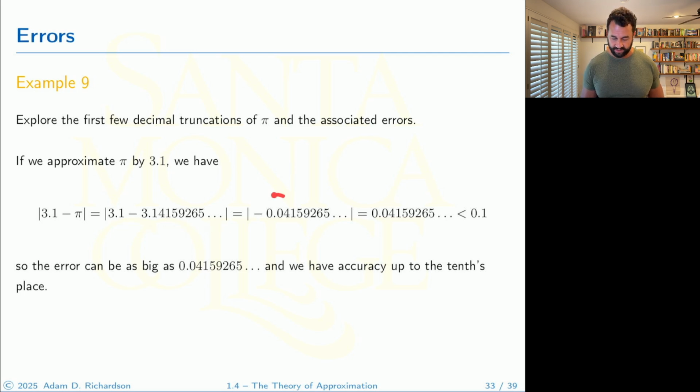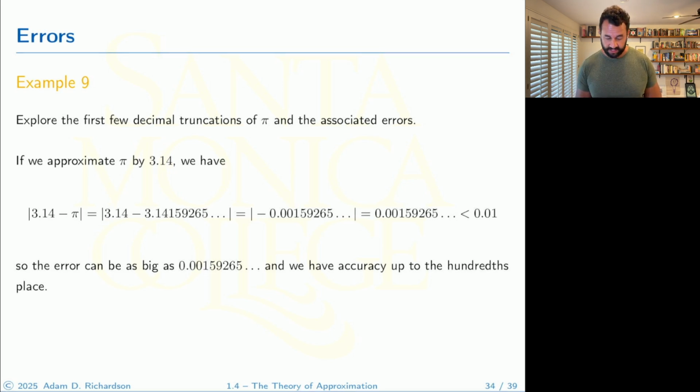When we subtract, we're left with the tail end of that decimal representation. And this one's actually a little bit smaller, right? Because we included more decimal places in our approximation. So this is less than 0.1, right? Because 0.1 would have a 1 in that place. So no matter what this number is, it's less than 0.1. So we're accurate to the tenths place at this point. We have accuracy up to the tenths place. The difference between the exact value and the approximation is occurring after the tenths place. Wait, sorry, after the tenths place.